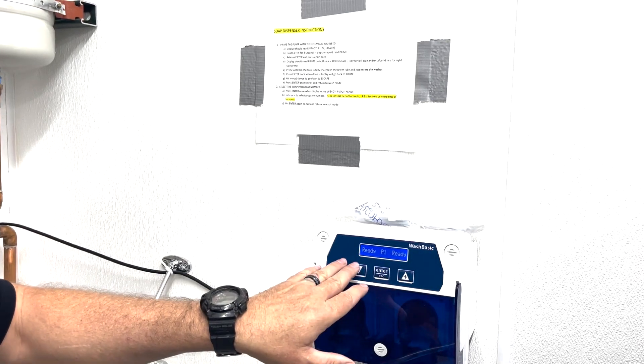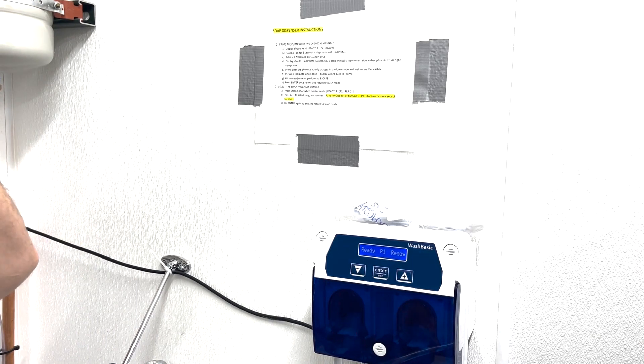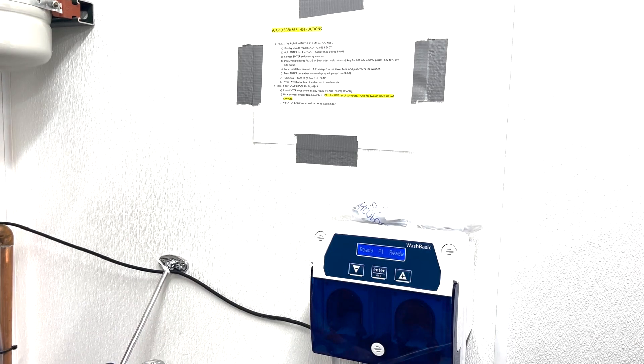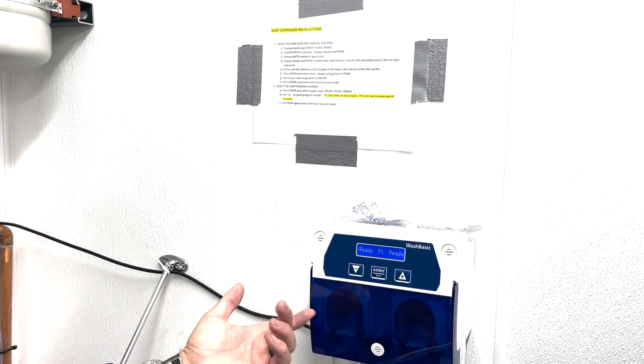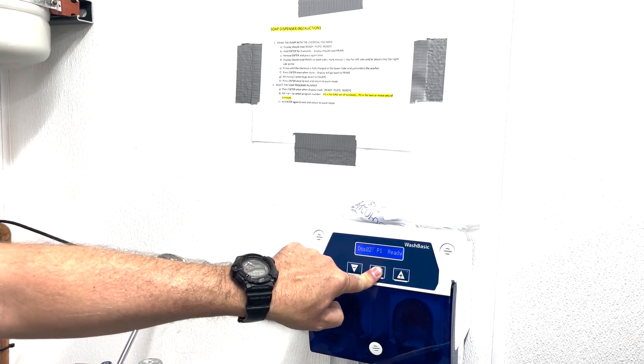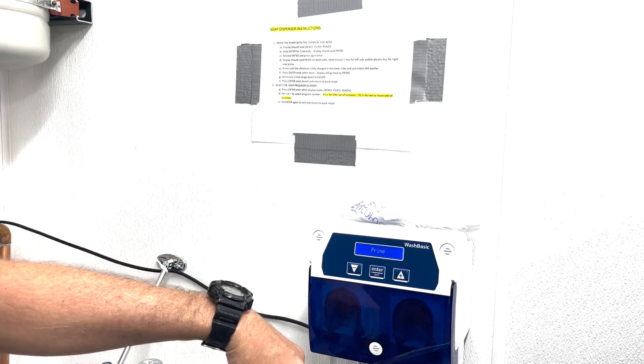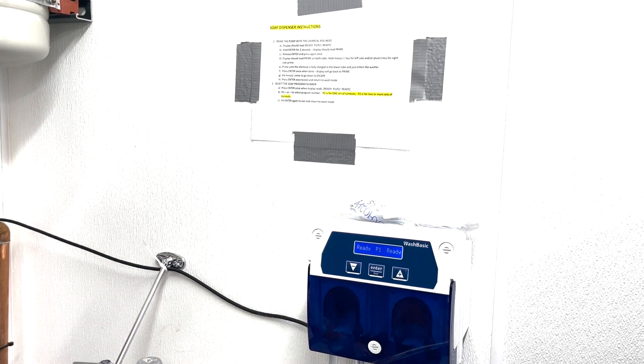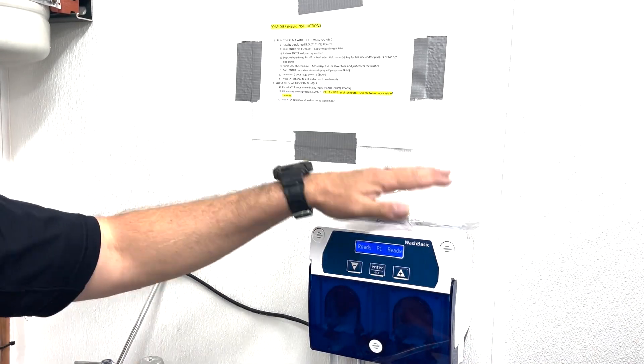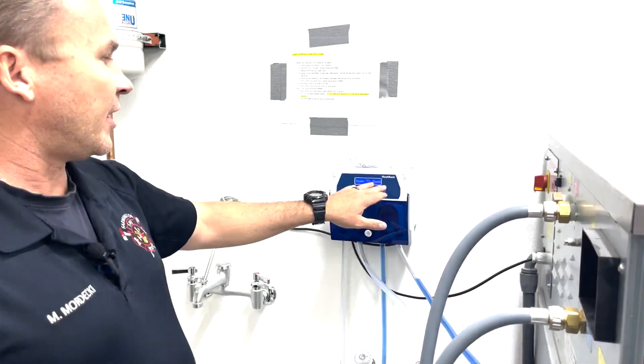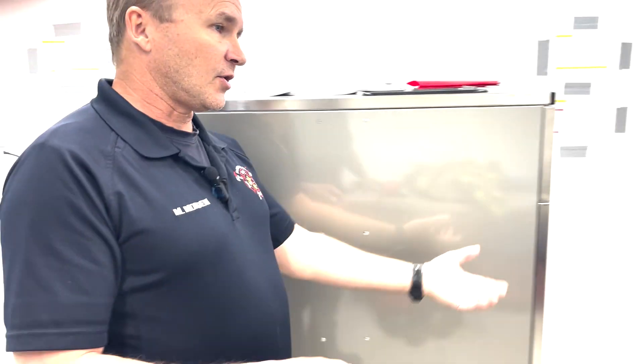At no point in time, when it says 'Ready P1 or P2,' do not hit these plus or minus buttons. What that does is that starts the automatic dosing process, and it'll run for however long the soap is programmed. If you should accidentally do that, let's say I hit that accidentally and it starts dosing, just hold the Escape button—the Enter/Escape button. You'll see it goes back to Prime, and then I'll go back to Escape, and that stops that. The machine will call for the soap that it needs. This thing is programmed for the time that it needs to dose the soap, so it's pretty foolproof. We're in program one. It says 'Ready.' We're ready to start the machine.